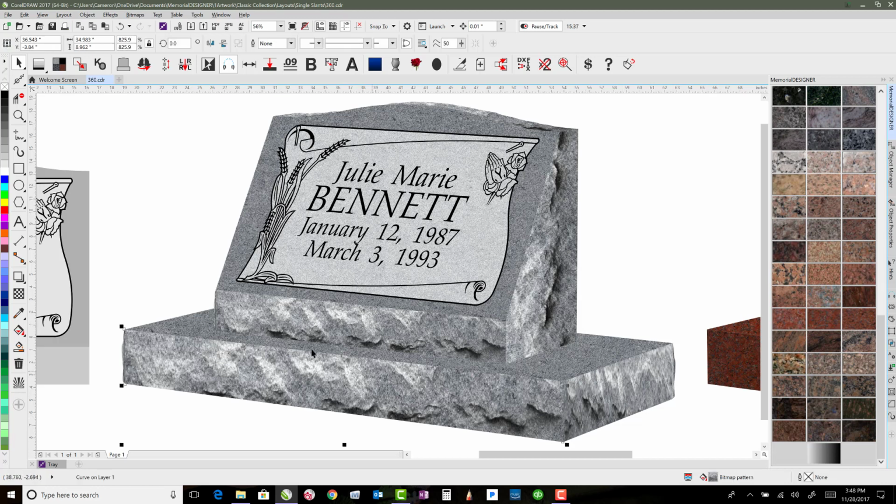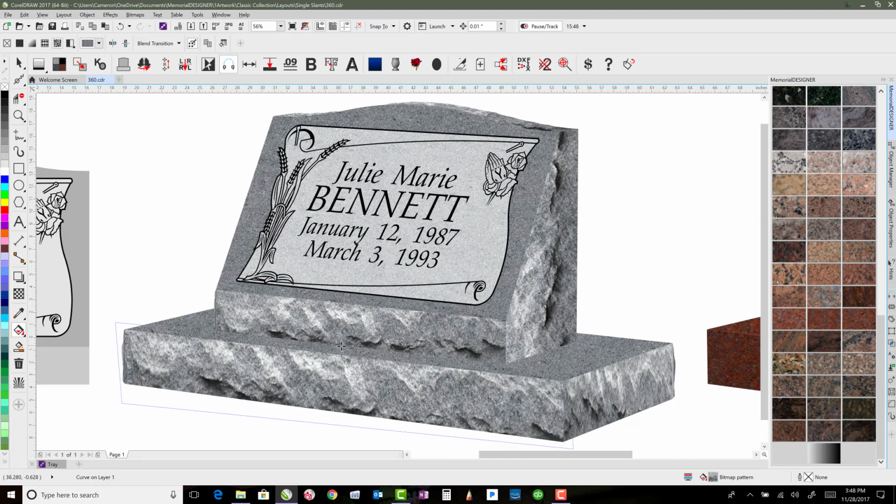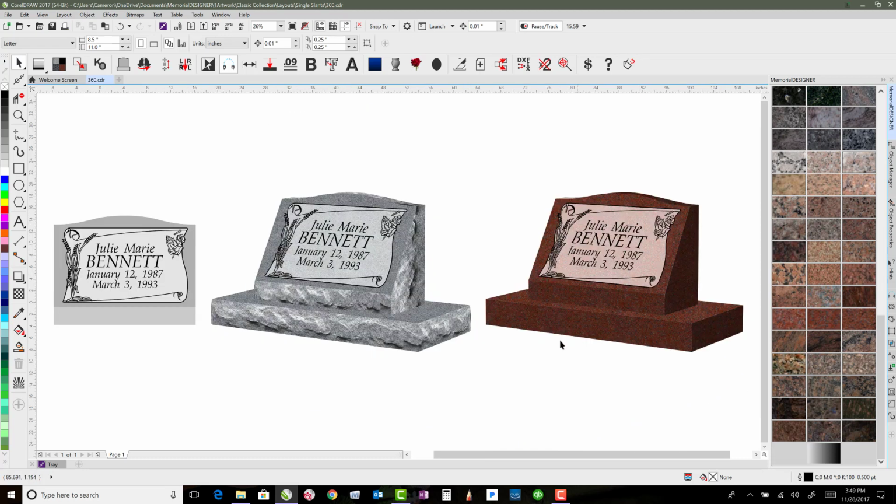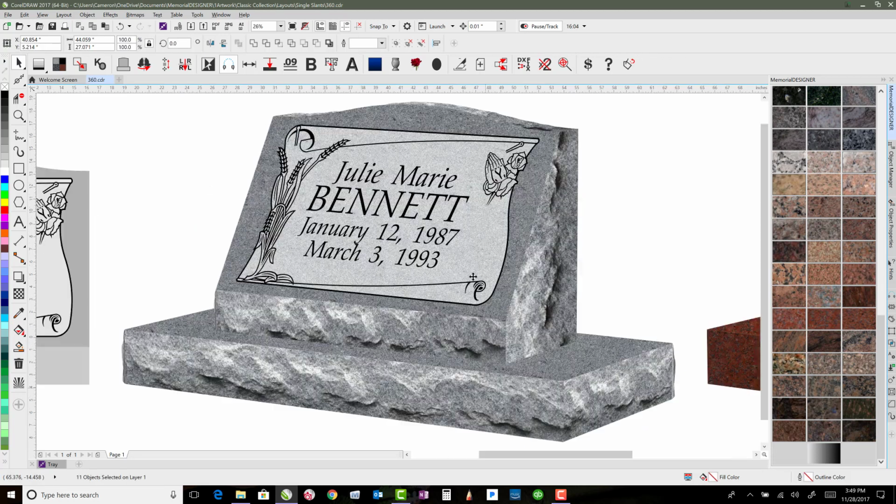If you just click on it, if you want to edit that a bit, you can click on the face of it and say interactive fill tool, and that way we can change the skew here to better fit the skew of our design. I do not have this working yet for the Granite Fills to know the skew, so you have to do that if you want it to look better. But other than that, it's really not that bad to get it to look pretty good.